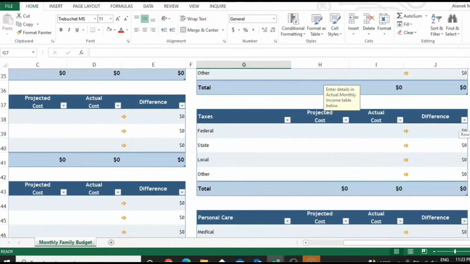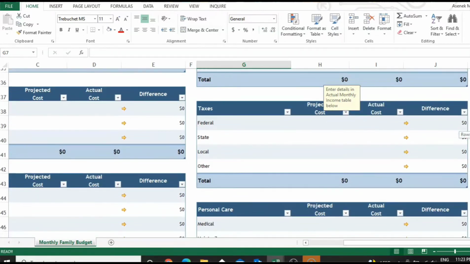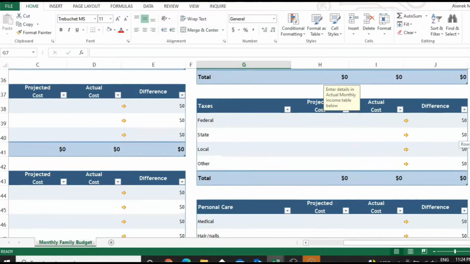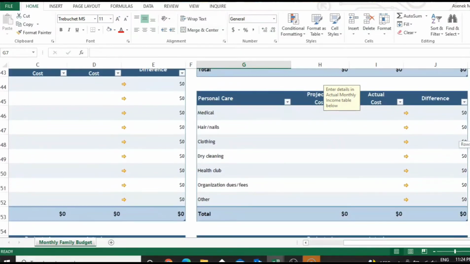And then we also have taxes. Most people don't remember to allocate for taxes, especially, for example, if you had stock options that you sold during the year, if you sold properties during the year, if you did some transactions during the year and you feel like your taxes were not adequately deducted, you want to talk to maybe a financial advisor or an accountant who will help you to estimate how much tax you should be paying for the year. So that amount can also be budgeted for. In this case, you still have your projected cost and your actual cost, and then the difference should be what you can compare with. And you have your personal care category.